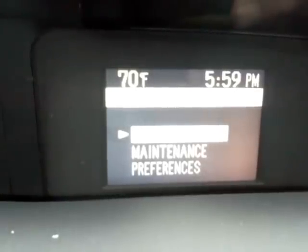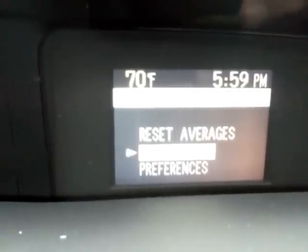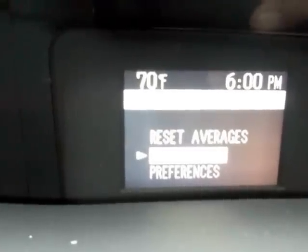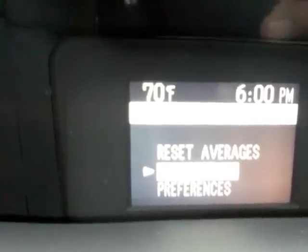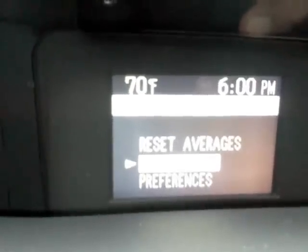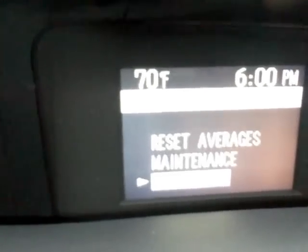And also you can reset the averages and set up your maintenance schedule. It'll tell you how many miles you got to go before you got to get an oil change and this and that, whatever. And the preferences are, yeah, I don't know. I haven't really looked at that too much, so.